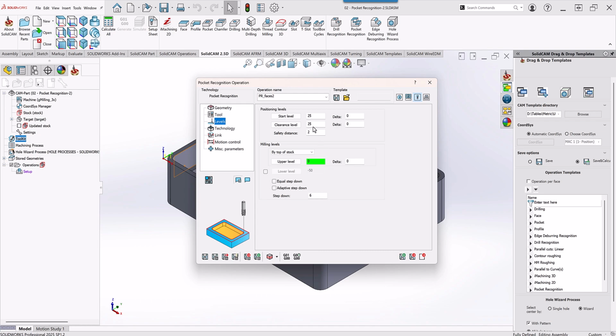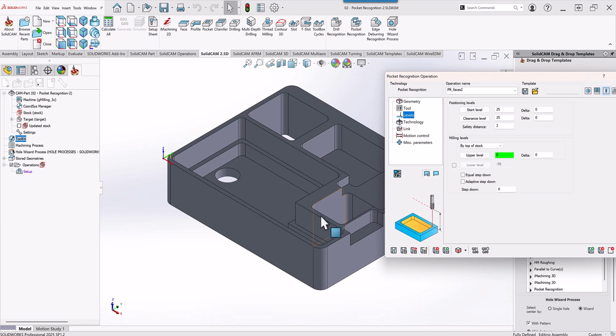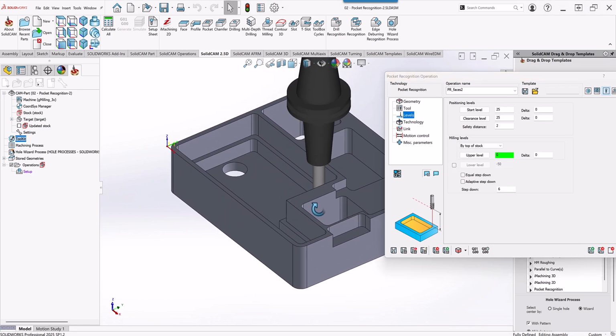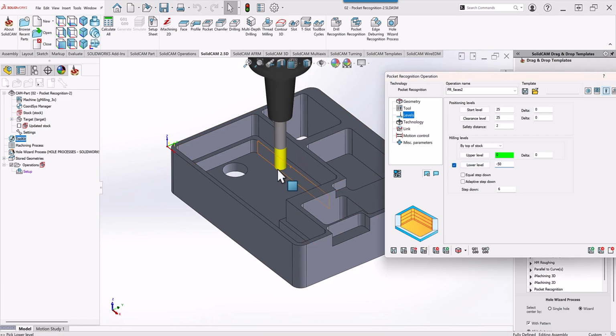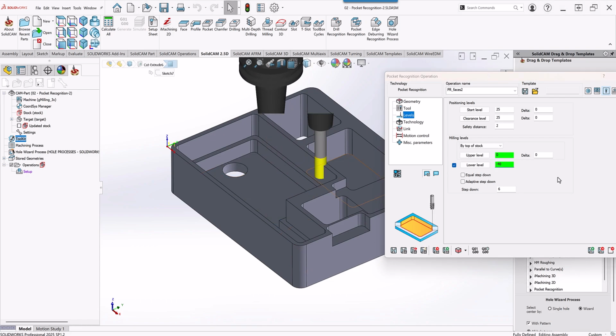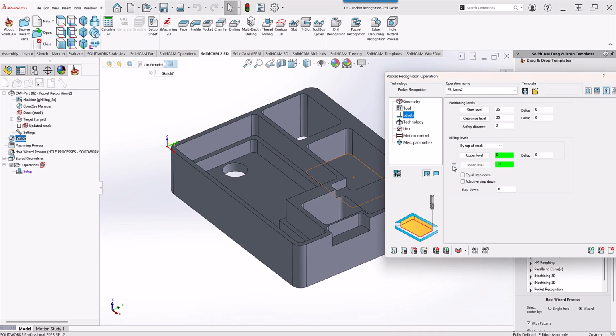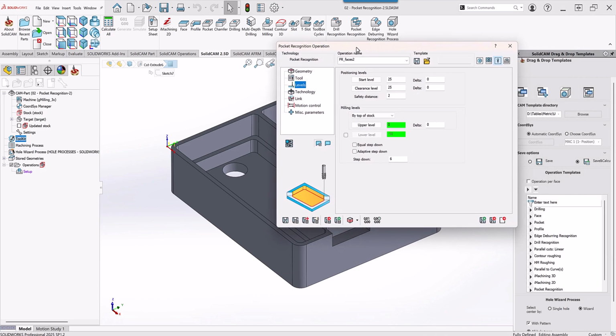This is taken automatically, and this has several lower levels. Each pocket that you see here has a different lower level. So its maximum lower level will be the bottom of the part. If I want to limit this, for instance, if my tool is not sticking out enough, I can activate this and say I only want to go to this level over here, and it'll stay at that. But in this particular case, I want to go to that particular lower level.